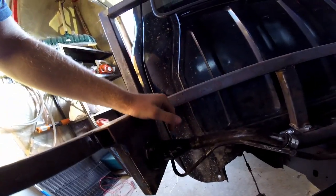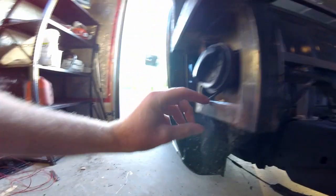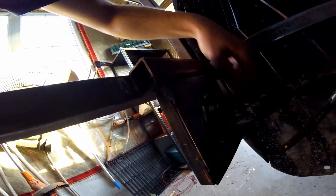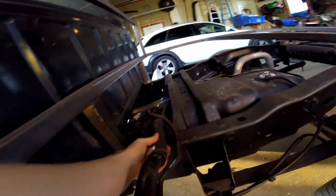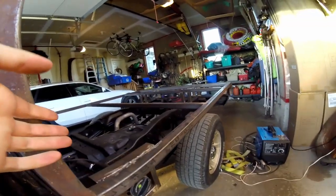Basically, all I did was I just took the original filler neck, spun it upside down, and then welded it into this simple frame here, where it's just some 1x1 with a really small sheet of sheet steel on the back. And then I drilled a couple holes, and then lined it up right in line with the original flex hose. And the flex hose was just enough where it fit perfectly. So, yeah, things are looking good.